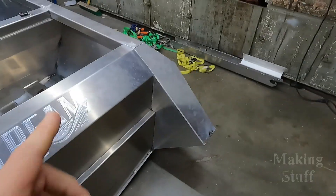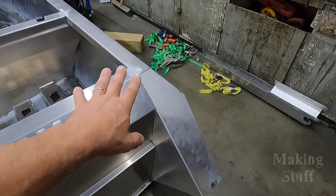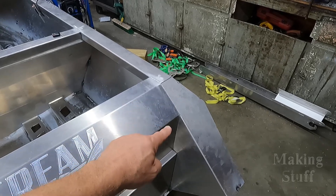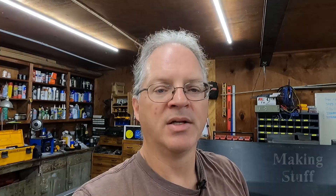I just realized I've made my first mistake. What I did was weld these back pieces on — this little triangle piece — too soon, and I've covered up a place where I need to weld the side to the back. There's a seam that runs all the way down to the bottom that needs to be welded, and this piece is covering it up. It's an easy fix though — all I need to do is cut those tack welds, take those pieces off, and then I can get to that weld I need to make.